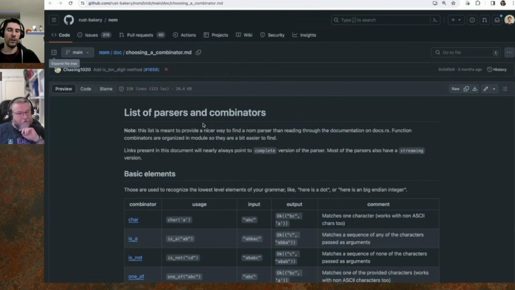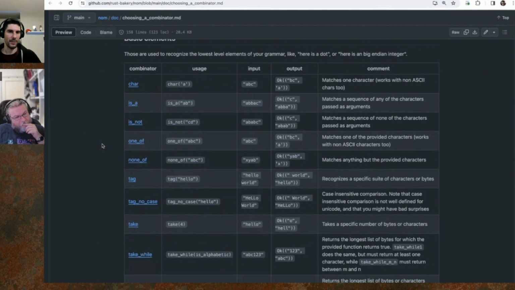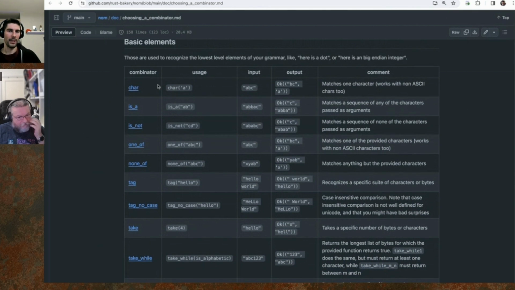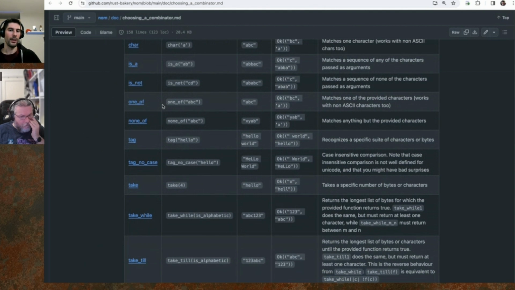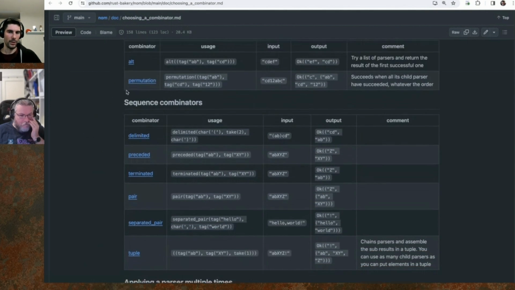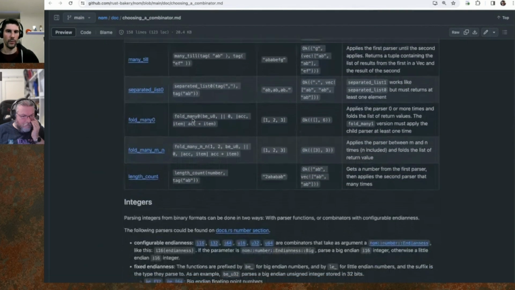So this is a cheat sheet that NOM gives you in their own official repository, with a summary of all the most common combinators. It's not extensive. There are even more than what you see here, but they try to group them in a way that makes sense. For instance, if you want to parse a single character, use this one. Or if you want to make sure that the following character is one of these ones, you can see that they are grouped this way. So this is a very easy way to see, if you're looking for a specific capability, what's the name of the function, what does it expect, and a quick example on how to use it. So this page is really useful when you're writing a parser.